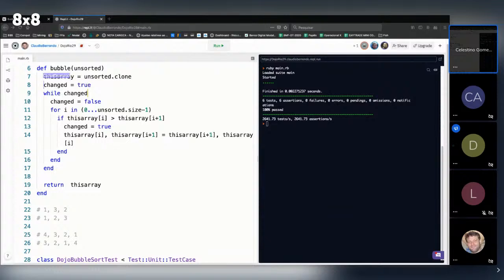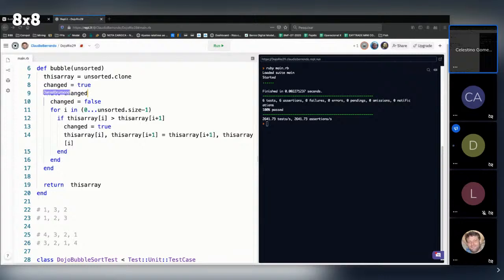As I didn't know, I made a variable called changed as true, and while changed was true, it was going to repeat the for. Just at the beginning, I set changed to false to check if during this for it needed to change at least one time. When it was changed at least one time, it made the whole iteration and returned here and checked it was changed at least one time. Yeah, it was. Then it tried again.